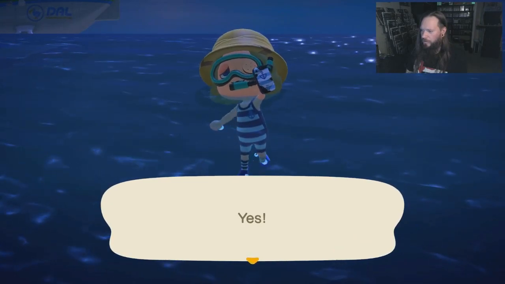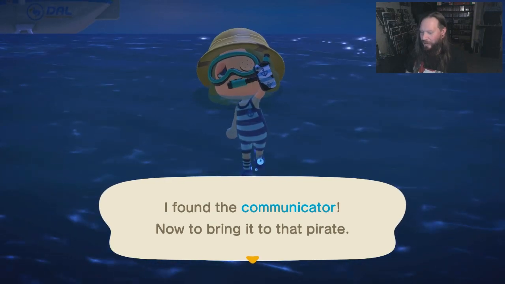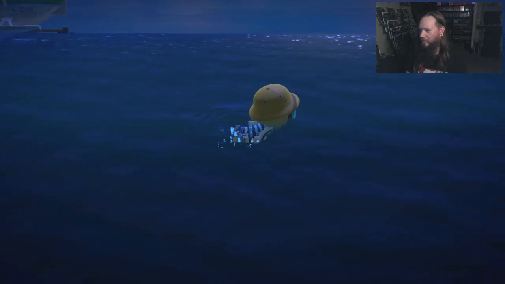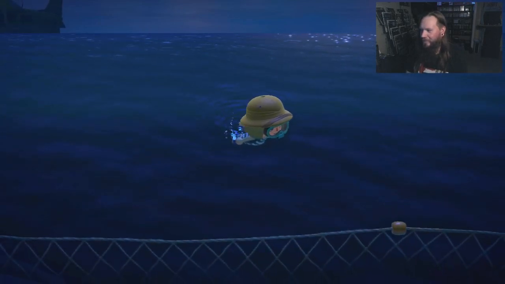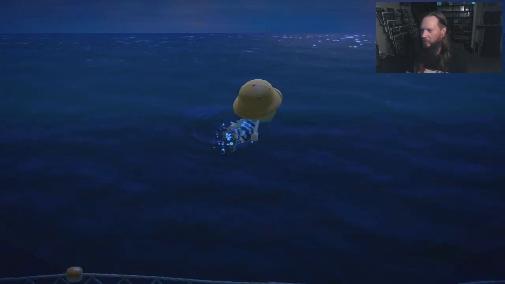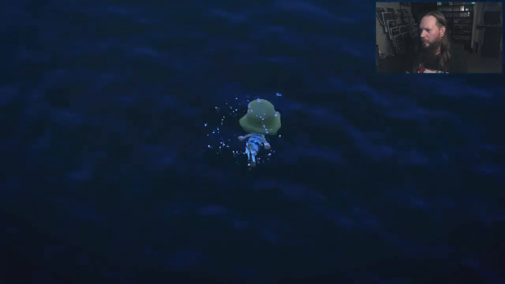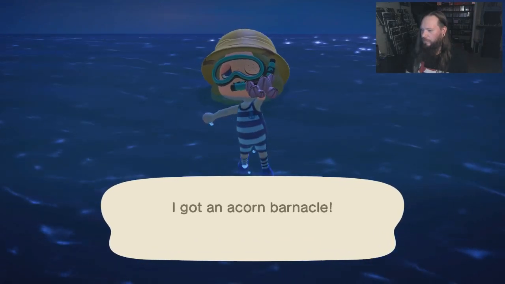What do we got? Oh. Okay. Thought it was gonna be a little harder to find than that, but alright. We found it! Alright! I was not expecting the very first thing I picked up to be the communicator for the bird. Well. Okay. Wrong button. Down we go! Alright!